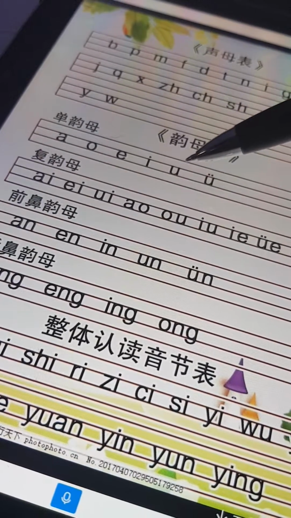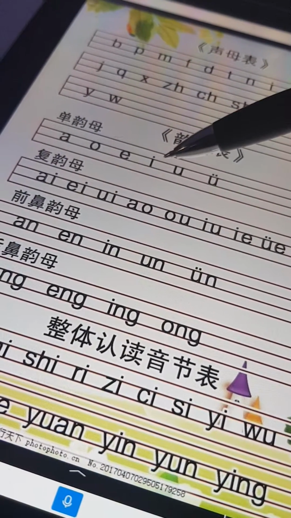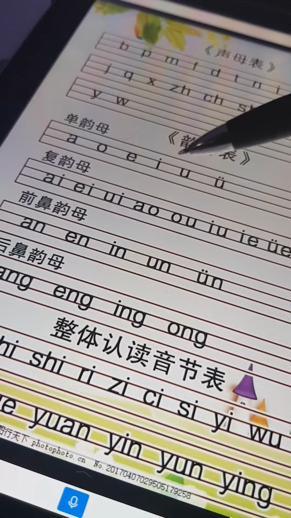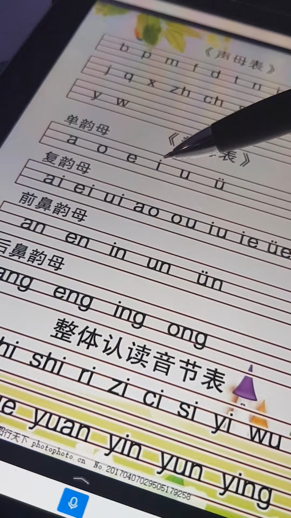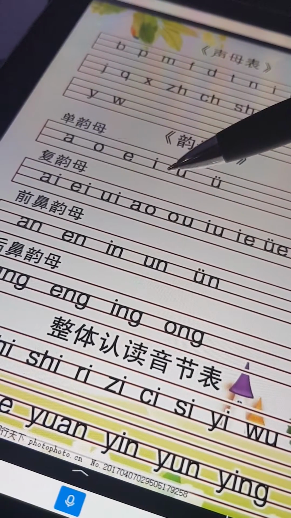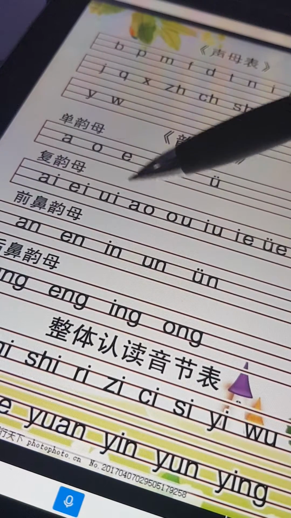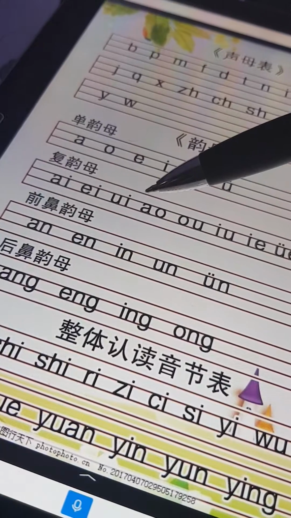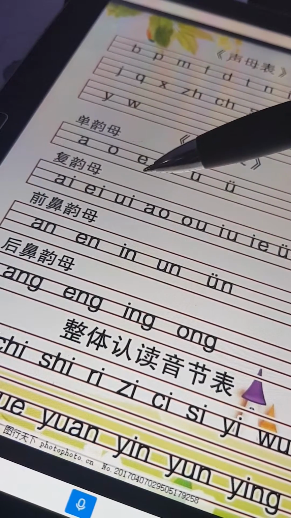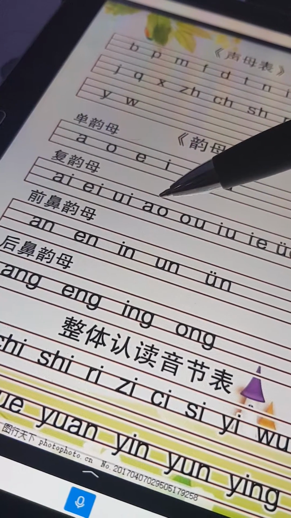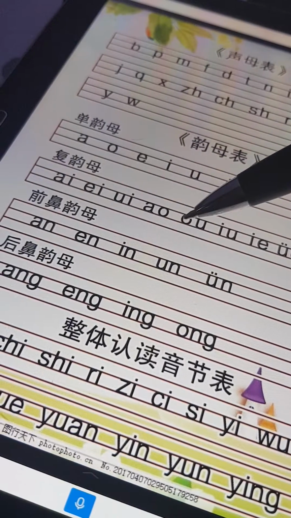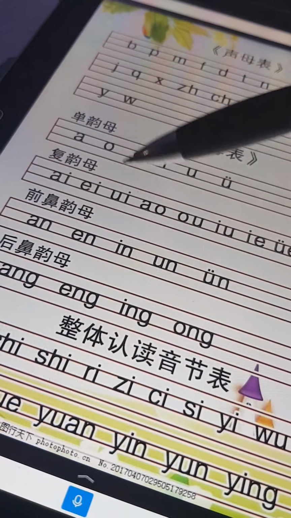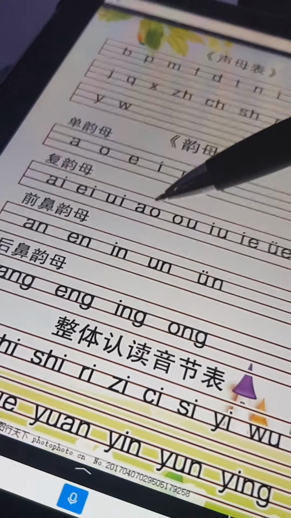Okay, this is we, right? We. This is an R with what? How to call it? Or, right? Ow, ow, ow, ow.